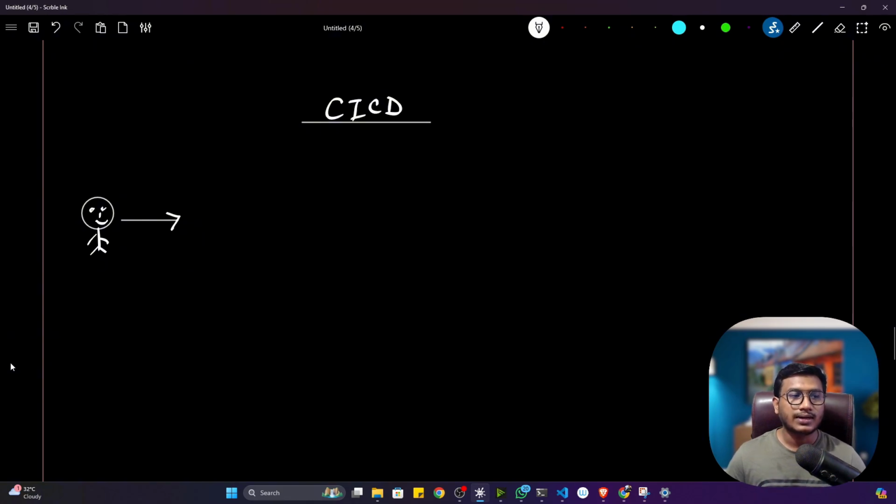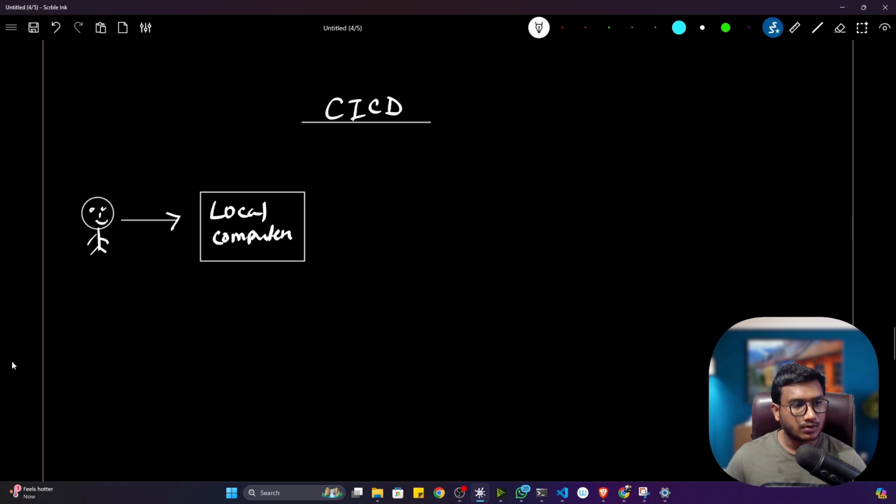Your task is to develop a project in the development environment. Development environment means your local system. Let's say you are using your laptop or computer, that's a local computer. Then I think you remember, we are committing this code to GitHub, right? We are doing the code management. Whenever I was adding some new feature, I was pushing this code to GitHub. With the help of the Git client, we are pushing the code to the GitHub server.